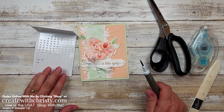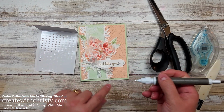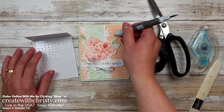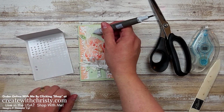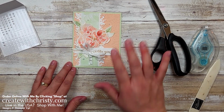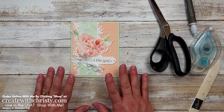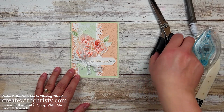And normally I use odd numbers, but it actually looked better when I used 4. So I'm still using 3 on the actual card base. I'm going to put another big one down here and a small one about right here and another small one up here. So that's actually 3 on the card base, and then I put 1 on the end because I just thought that needed a little something. So that is my take on a shabby chic card with that really neat floating reinkers technique.